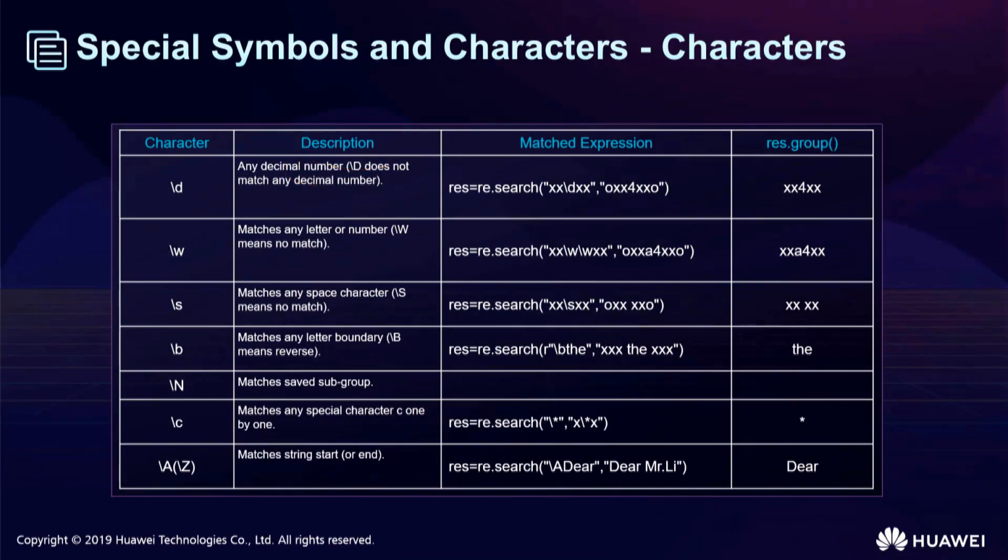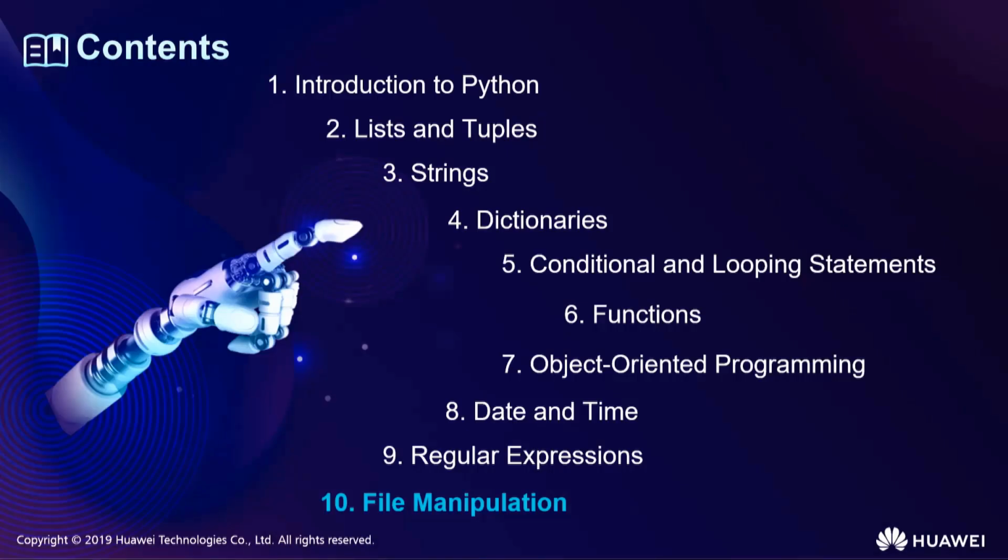In regular expressions, there are many special symbols and characters. If you want to use them, find their descriptions, know what they stand for, and then you can use them. Here we don't talk more about it, so that is the regular expressions part. If we have text files or data files, how do we open them or read the contents of the files? The last part we introduce is file manipulation.